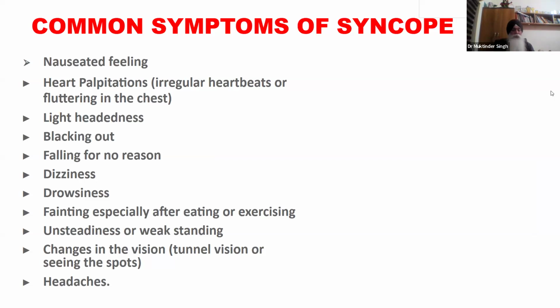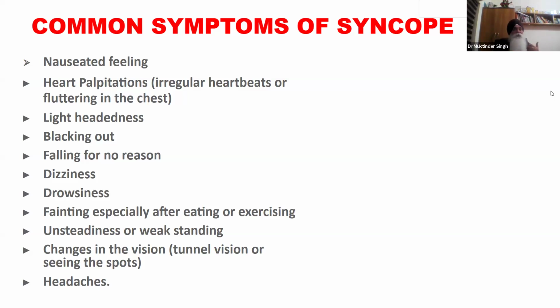Heart palpitations, meaning your heartbeat, arrhythmias are there, and you feel light at the head, lightheadedness, and blacking out. Suddenly there's loss of vision, you cannot see, falling for no reason, dizziness, drowsiness. So don't just think of Gelsemium. It can be a medical condition. Fainting, especially after eating or exercise.